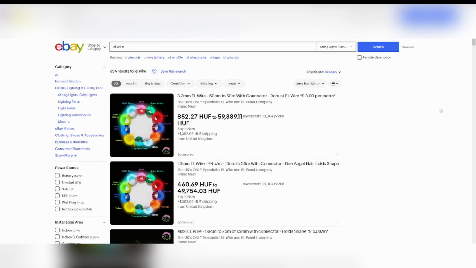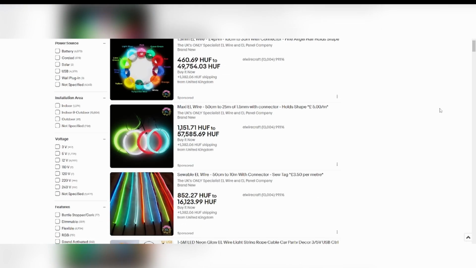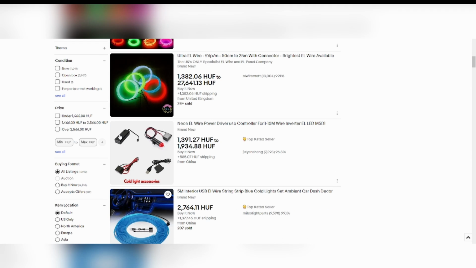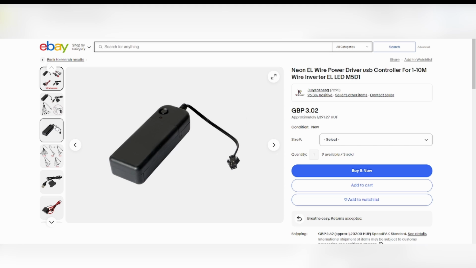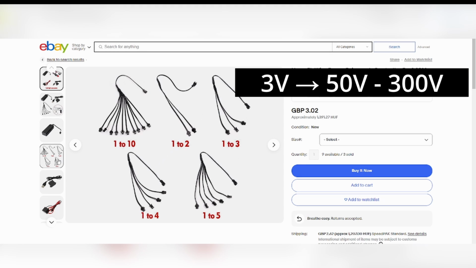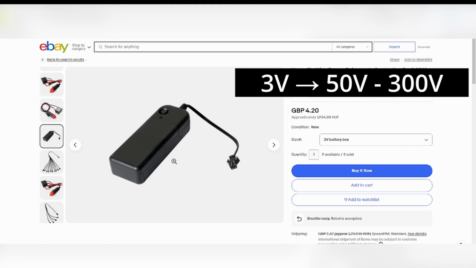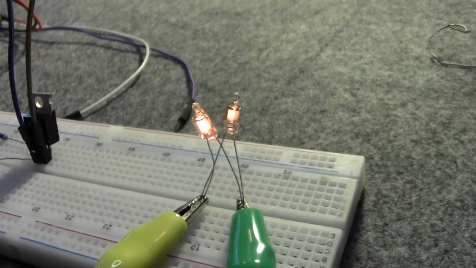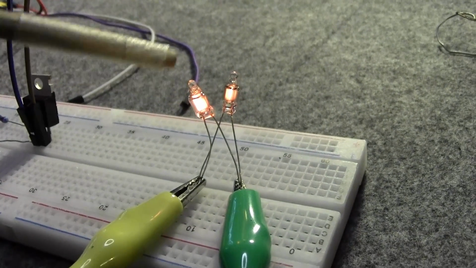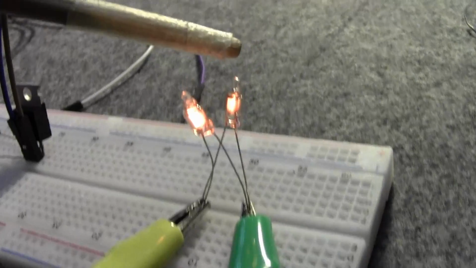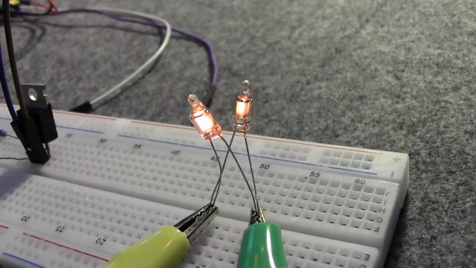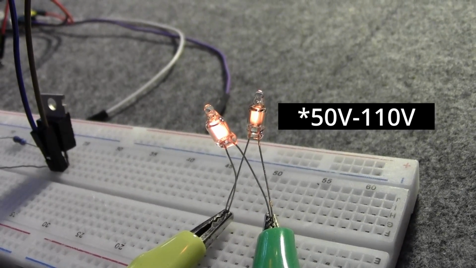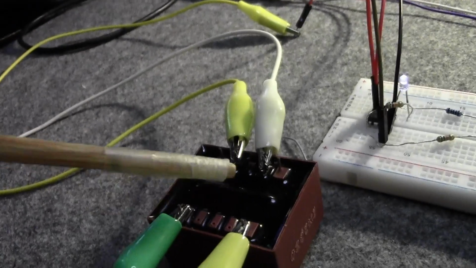And also, if you know or have played with EL wires, you know that these little battery holders contain a flyback transformer that transforms the two AA batteries to around 50 to 200-ish volts. And that is exactly our plan for today. My plan is to power these beautiful neon-filled bulbs, which work around 50 to 200-300 volts, and demonstrate the high voltage output.